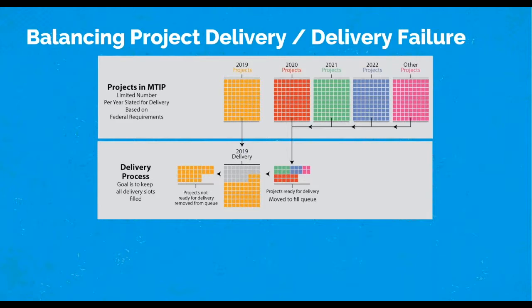And so starting February of every year, we have a free-for-all. That's where we invite projects in future years. So in the year 2019, future years would be 2020, 2021, and 2022, to come in and use that space. We save the space for them up until February 1st. So if you have a 2019 project, you're tier one, you're first in line. But come February 1st, projects that have funding in other years get to move forward.